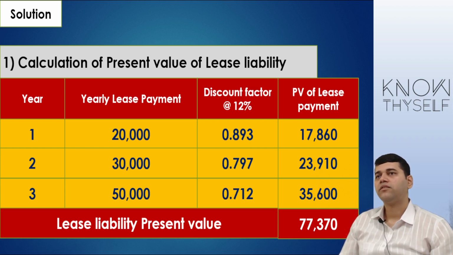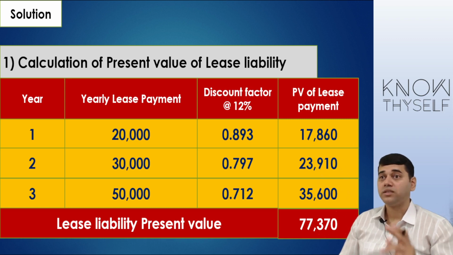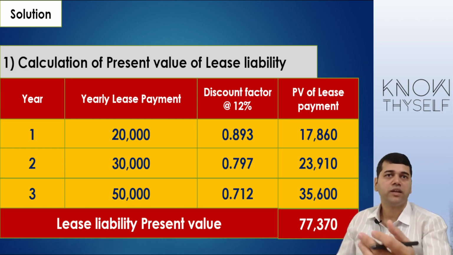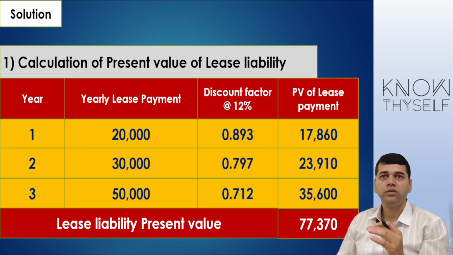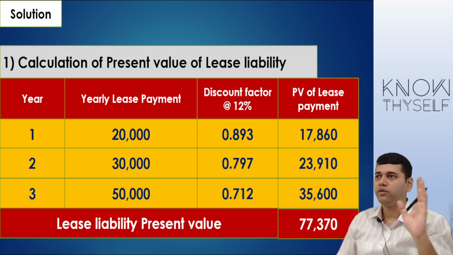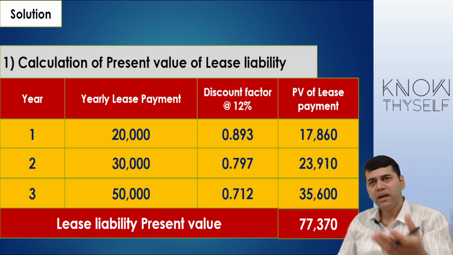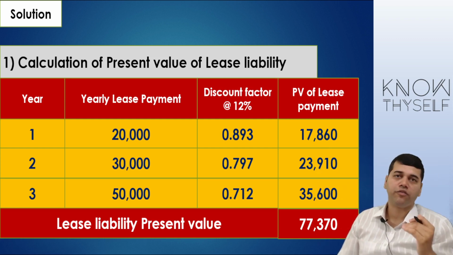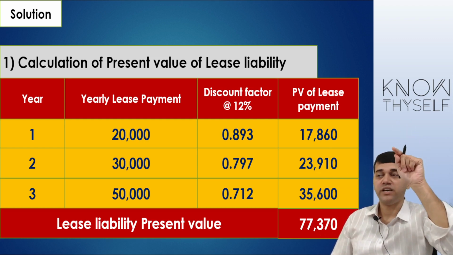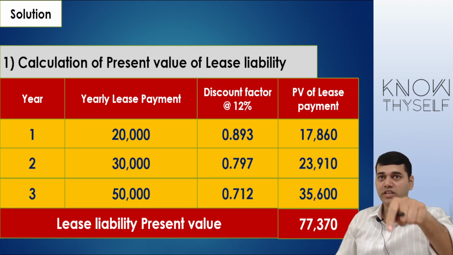Why do you have to do this calculation? What are you going to do after finding out the lease liability? Journal entry. Which is that journal entry? The initial recognition entry. You need not pass it now, we can pass it later. Or if you want, you can pass it immediately after this. You start with one accounting entry, ROU asset account debit to lease liability. Same pattern we were doing in 109 also. You can pass it right now, or it's there in your mind. I know that flow of entries. You can give all the entries together. But when I do the first entry, the working is this for initial measurement.